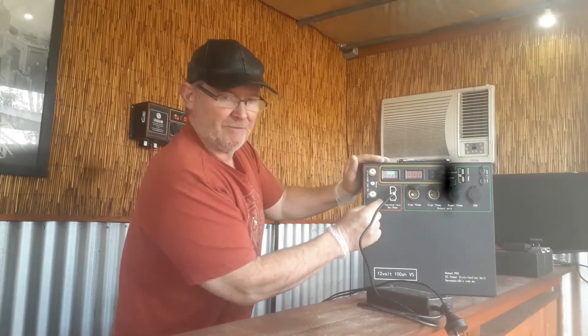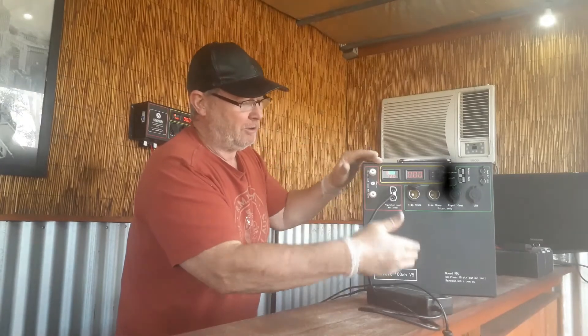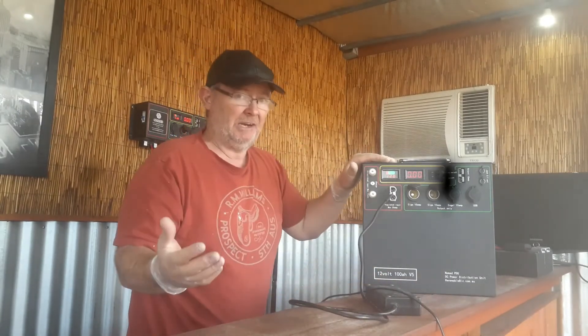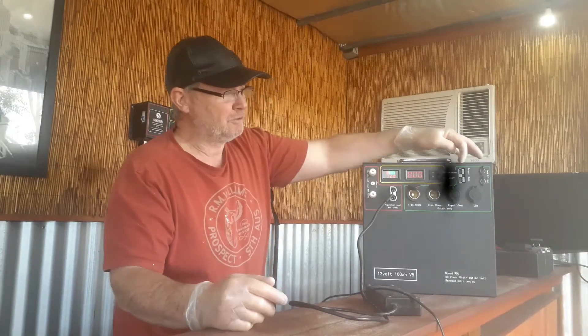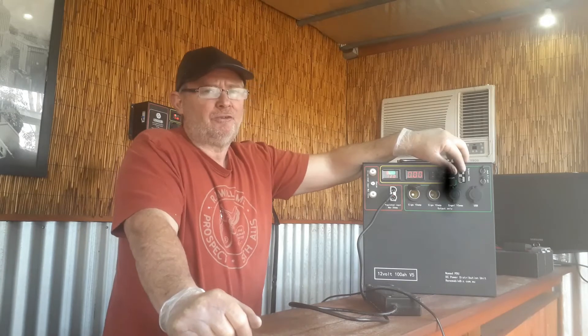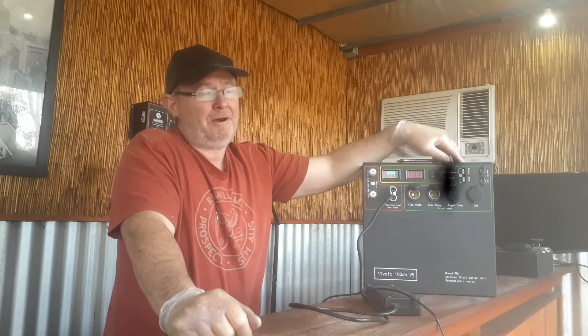You've got a regulated input up to 25 amp and an unregulated input up to 10 amp. The regulated input of up to 25 amp is where you plug your AC/DC charger in. It's very clear in the instructions where to plug it in, but people are still plugging into the wrong port. If you plug into the output, it will go straight through the battery without any balancing and potentially cause damage to the power pack.